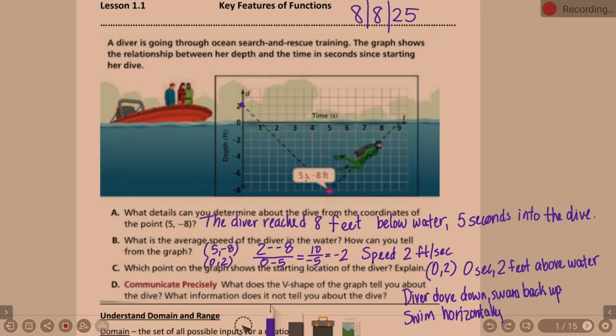And I'm out of room there, so I'm just going to put swim horizontally, question mark. Again, traditionally you have a lot more room than this, so if you're squeezing it in thinking, oh, well, this is going to be a long year, you don't always have to squeeze things in quite this much.